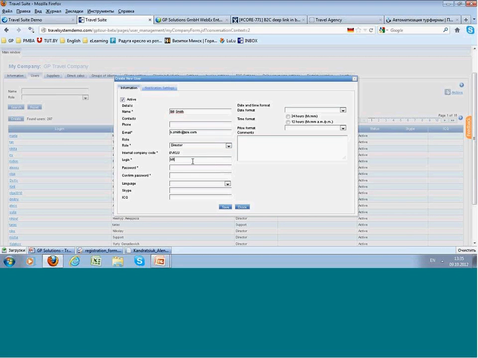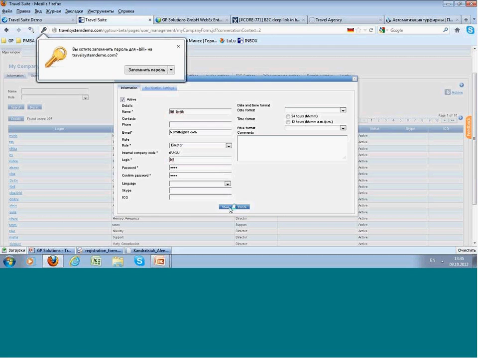Then you should create user login and password. Creation of your user.